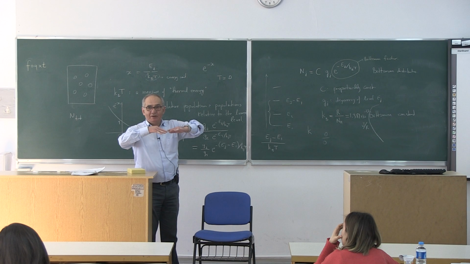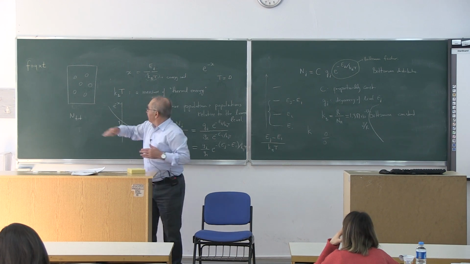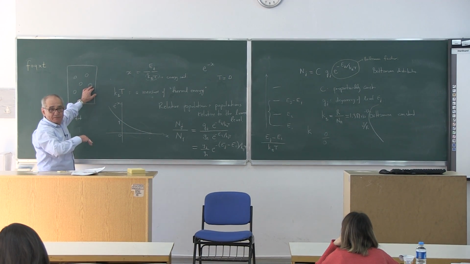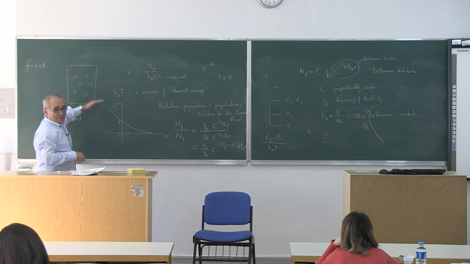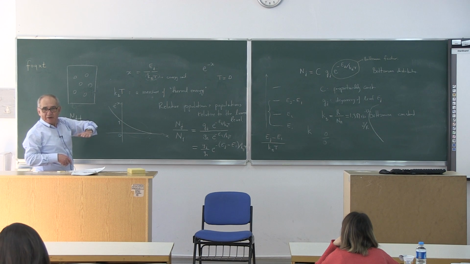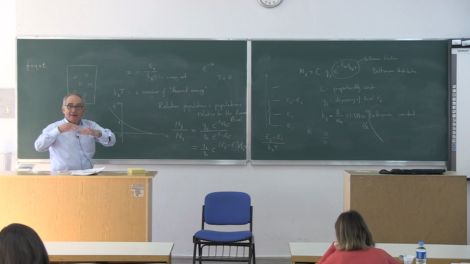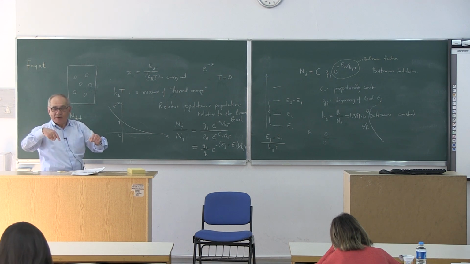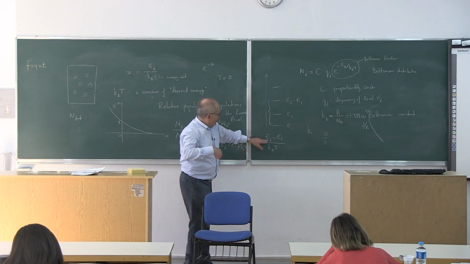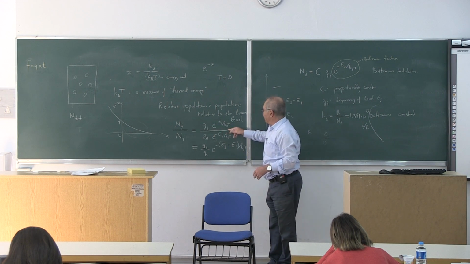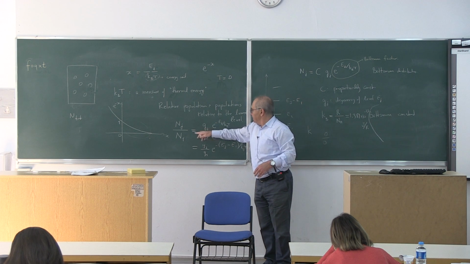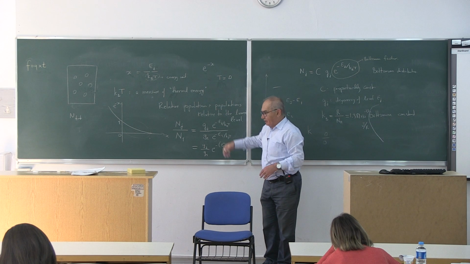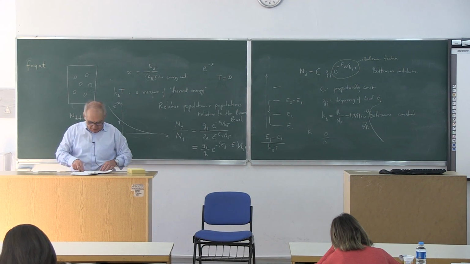So, the situation at absolute 0 is that all molecules are going to be in the lowest energy level. All of them. Say this level. Avogadro's number of molecules could be present in it. At absolute 0, all these molecules will be in their lowest energy level. What do we call the lowest energy level? Ground energy level, isn't it? And if all molecules are in the lowest energy level, it means there are no excited molecules at absolute 0. The relative population with this factor is going to be 1 at absolute 0, and for all the remaining levels, it will be 0.